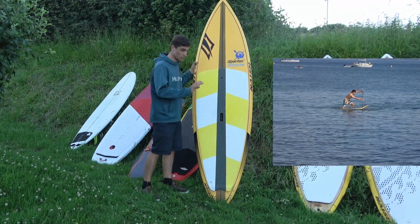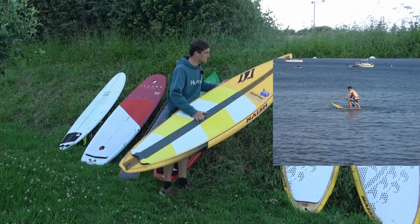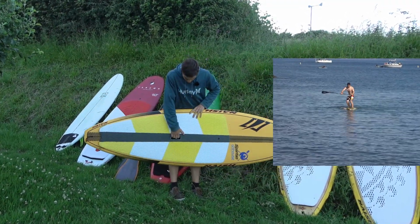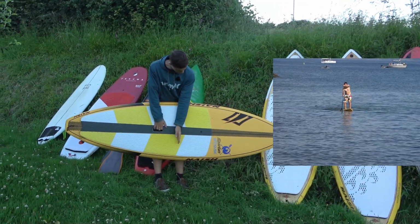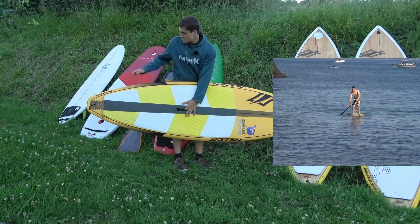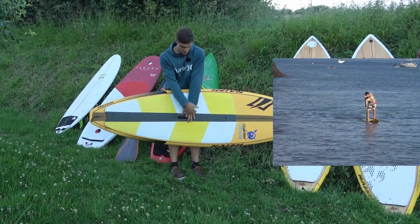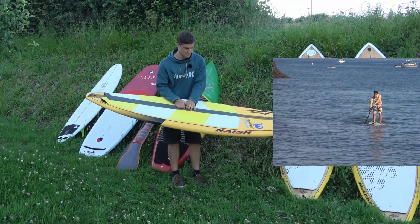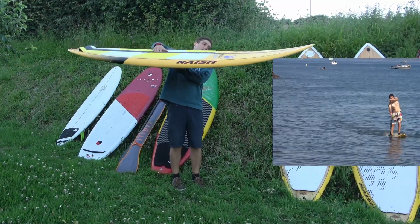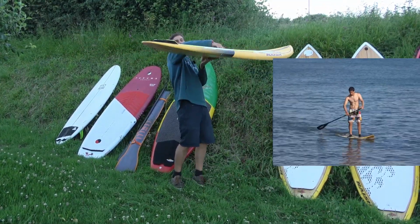And also one thing that I just want to show you in terms of how light these boards are, you can see where the handle is on all of these longer boards. If you look at where the handle is on this board, it is not where you would expect it to be. And that is because these boards are so light that the fins add a real weight to them. So the handle is moved much further back so that it can be balanced. And again, same story, more volume in the nose and the center of the board, and really, really drawn out tails.